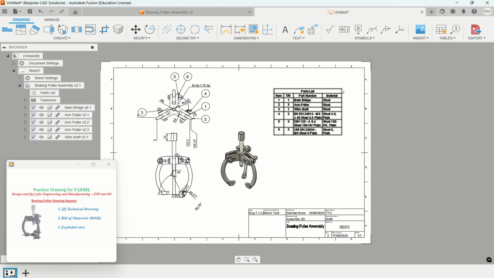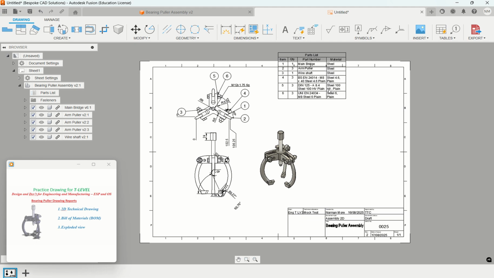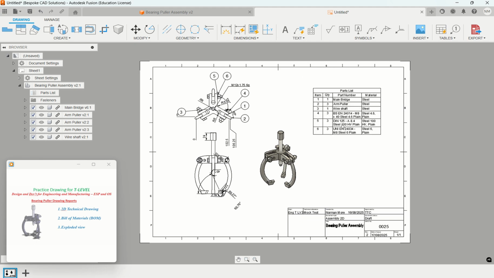So if you just click here, automatically now you have a table, which is actually the bills of materials, which will show you item, the quantity, and anything which you want to see on the drawing. The bills of materials can be expanded, but this one is quite okay for the purpose of all our T-level assignments.